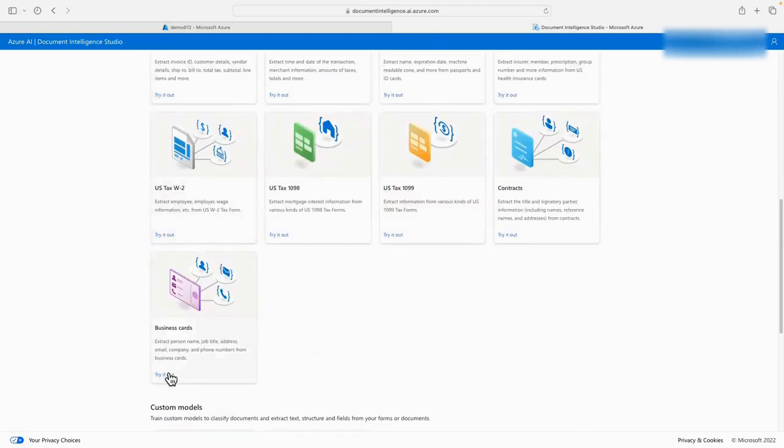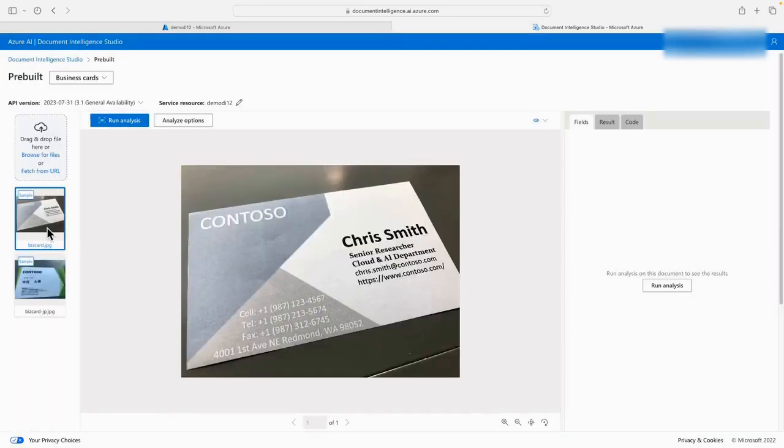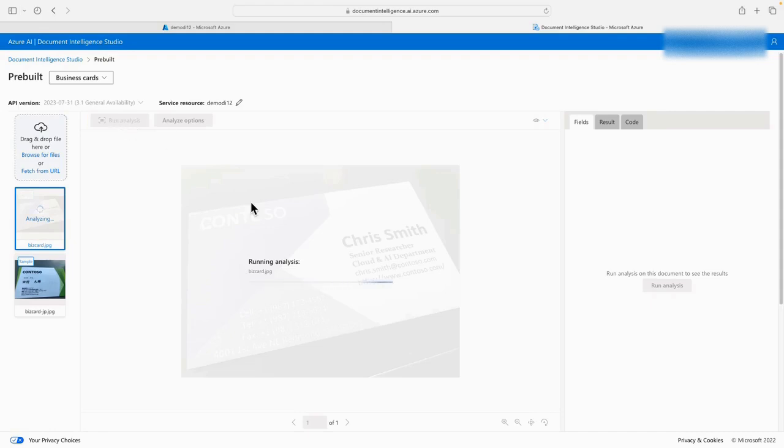so you can see the business cards as well, and again this is also a predefined model. So someone has sent you some visiting card, and now you want to get that data into your database to call them back again. Okay, because if you keep on typing into an Excel sheet or into your application, it will take a lot of time again, right? Okay, so if you click on this analysis, it's going to fetch the data. So it will take a while here, and we can see the data in this section.